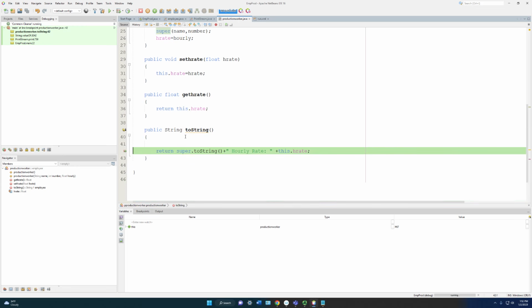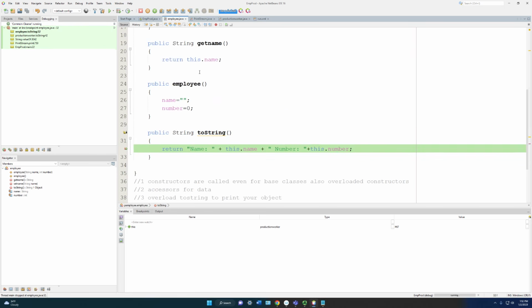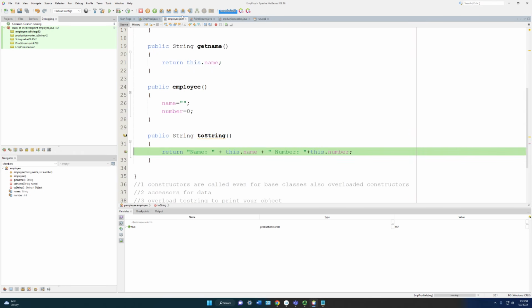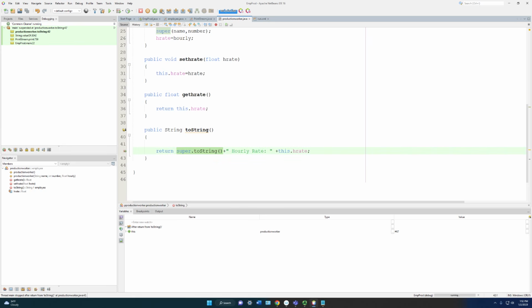But also notice that we are calling the super's, or our superclass's, toString method. So that's our responsibility. So I'm going to go ahead and do a step into, and we're going to see how that behaves. Okay, step into, and here we are in employee, and we are calling our toString method, and we're returning the data that we want shown when we print our object. So every object should have some kind of override for a toString, just for diagnostics, if anything.